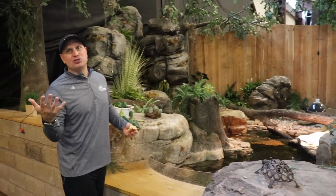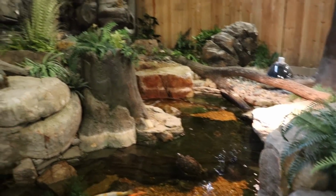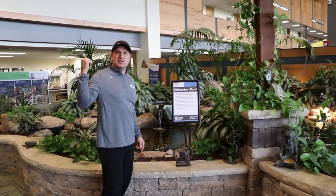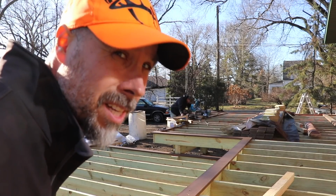Everybody brings me their turtles as the pond guy, so I keep having to build ponds to hold them. So I've got like 7 turtles in this tank. You do love turtles. I like turtles. We started off with, this is freshman year, maybe junior year by the big one. This is college level, $2,500. He meant $25,000, not $2,500.